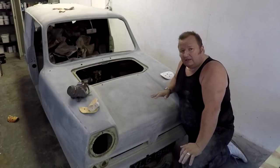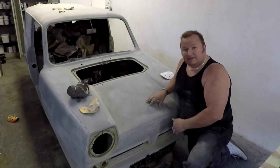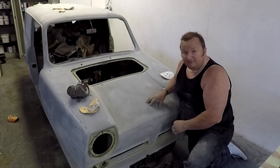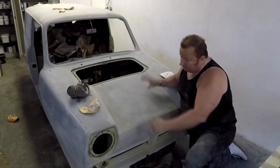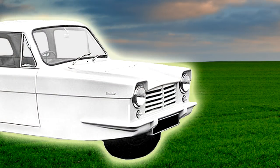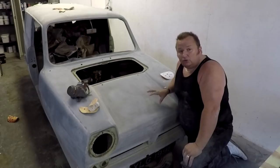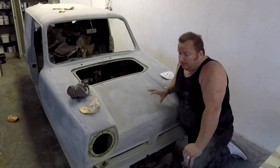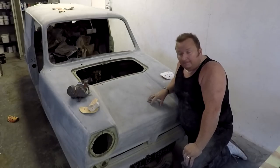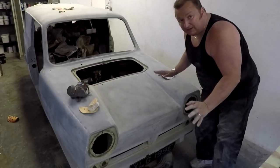In 1968 they changed to the front you see now. In 1967 and before was the same body shape, but it had what you call the slats in. That's called a slatty van. And the chap did tell me when I bought it, he said this is quite an unusual van because this was changed or modified in the factory and it should have been a slatty van. And it's true, because let me show you what I've actually found now. I've sanded it down.